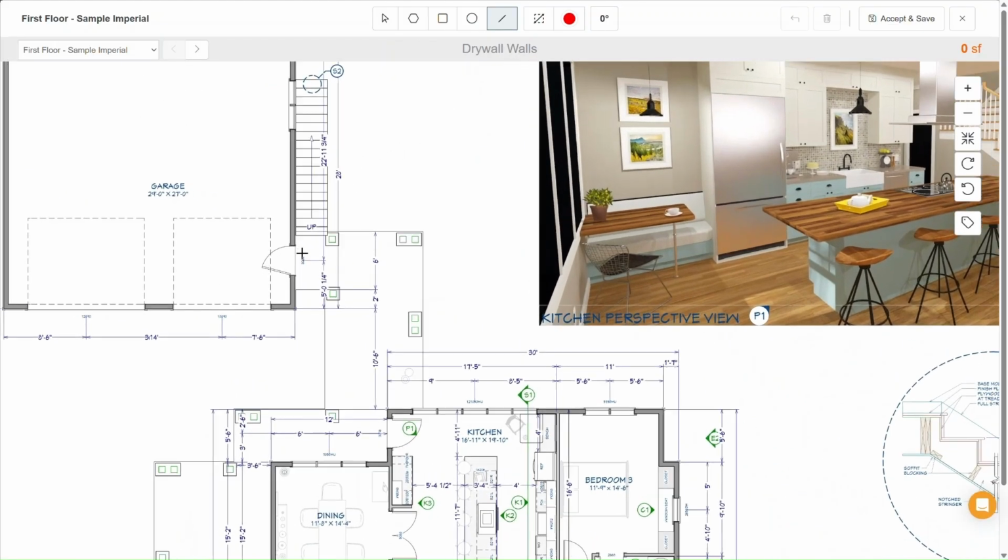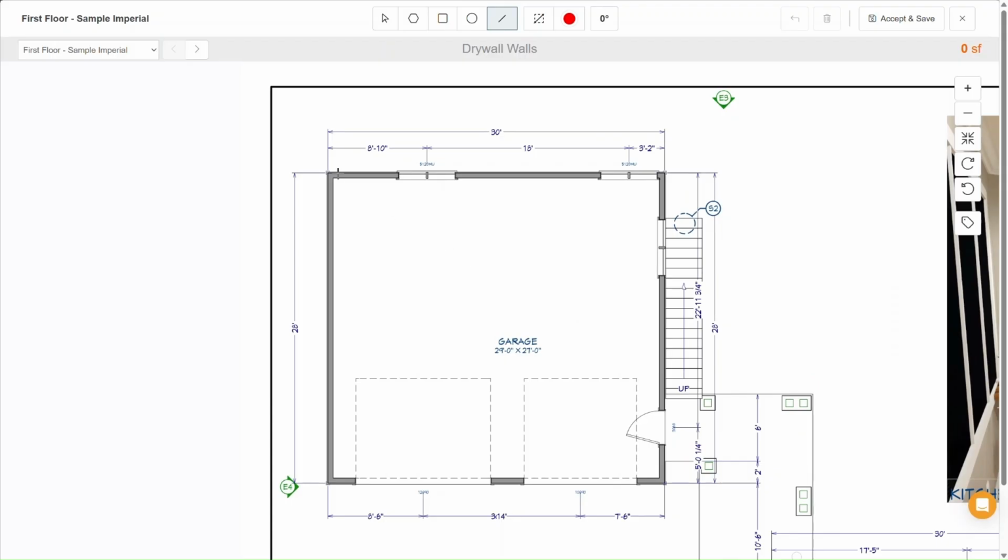Then I'm going to zoom in and I'm going to start drawing. And this is similar to every other takeoff shape and tool that you've used so far. We are just going to click, release, and then click to close it up. And when you're using the line tool in a square foot measurement like this, it is going to be a singular line. It's not a continuous line. So how I like to do it to save time is as soon as I finish drawing one line, I'm going to click once more and start the next one. So it's click, release, click to close it up, click again, start a new line. So kind of a double click action, and then click to close it up.